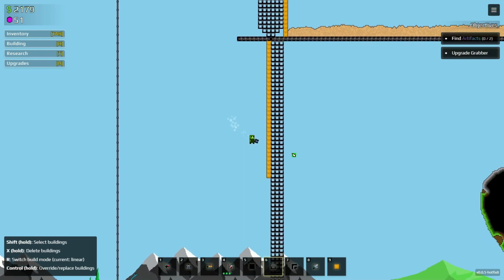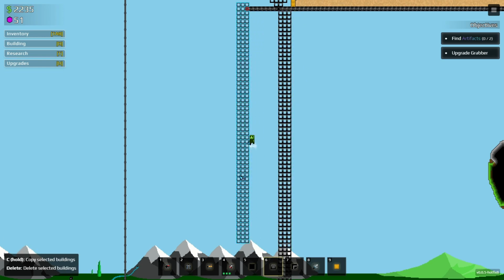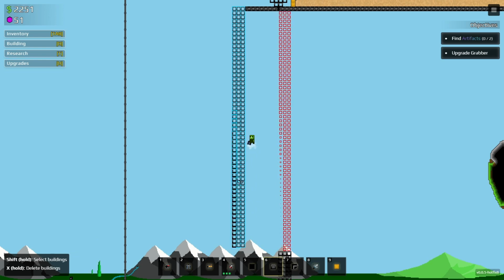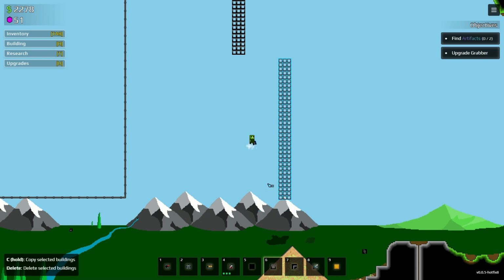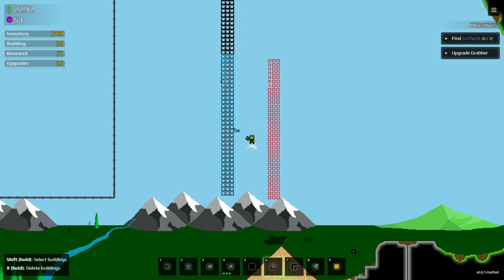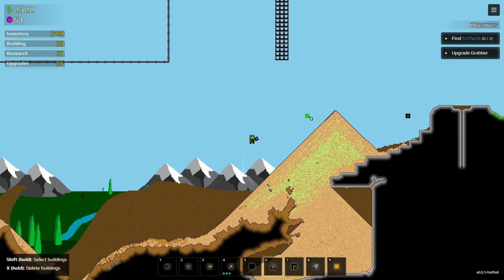There we go. And now this whole thing. Maybe I can just move this. So I'll just hold shift, drag here. Okay. Drag here. Okay. We can lift stuff up here.